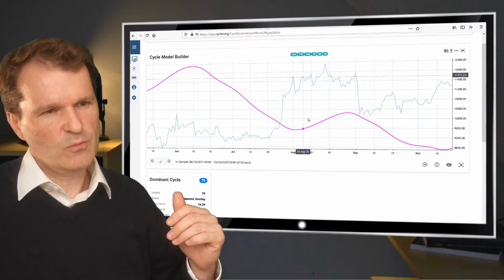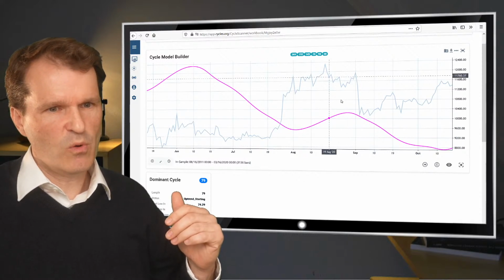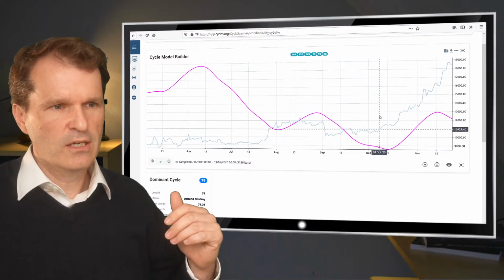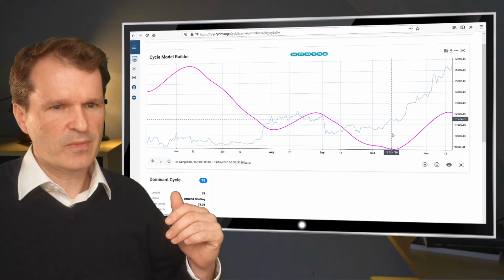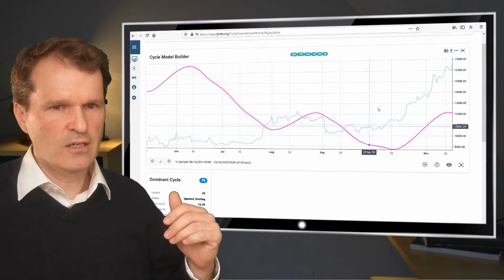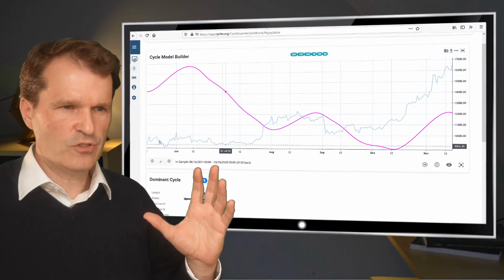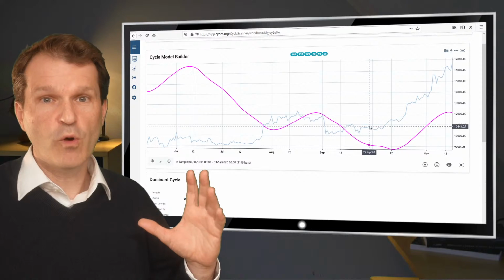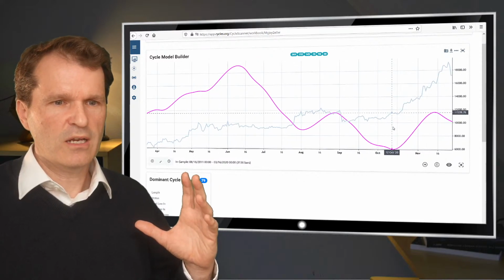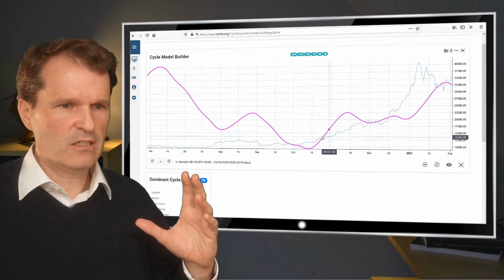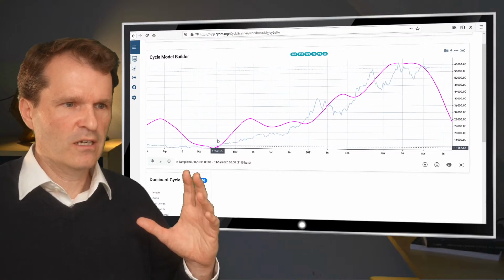Then it projected a down move. But to be honest, this was more a sideways move into the next uptrend here. So from 10 to 12. So at least this down move was not happening. That's true.